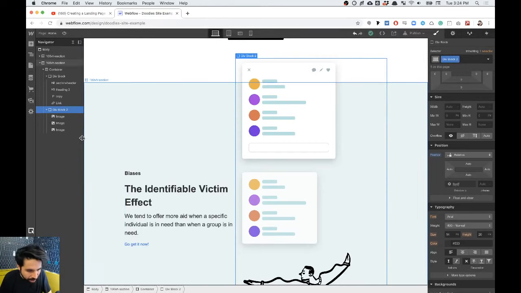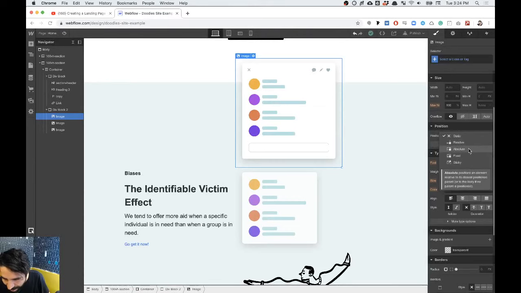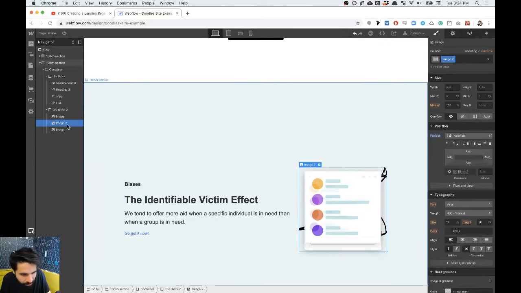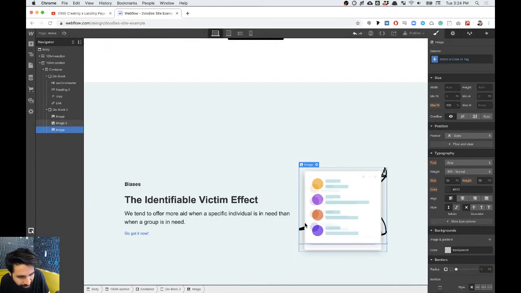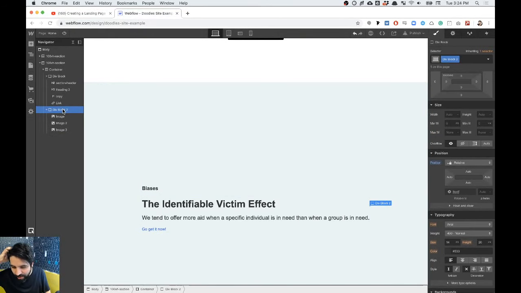Okay, so now these images, I'm going to make them absolute positioning. The position, absolute. See, you're starting to see what's happening, right? Now I'm going to be able to just put them on top of each other. This one is also absolute, and it looks like, oh my God, they disappear. Well, they didn't disappear. The thing is that right now I have to make the container bigger, because the container is just like, well, apparently there's nothing in here because the images are not expanding or making the div block grow or shrink. So I'm going to add some styling to the div block.